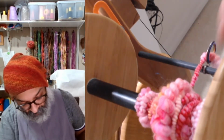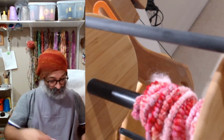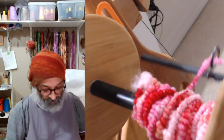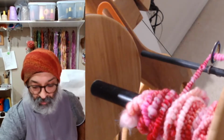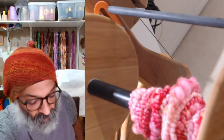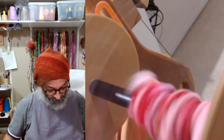There's not much twist. That looks like it will all settle down after it is washed. Okay, so now the take up is ridiculous. I had a feeling that might happen. Okay, too much take up. And so I should move this higher, I think. Okay, my take up is being really ridiculous, so I'm going to try that. Okay, that's much better.